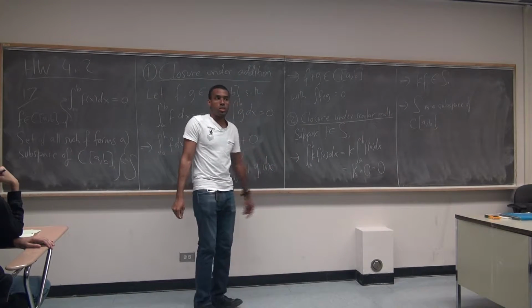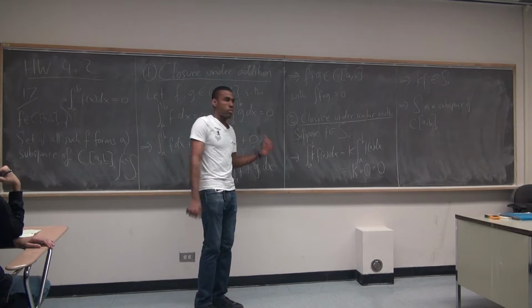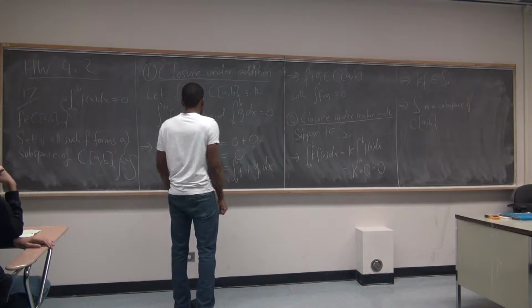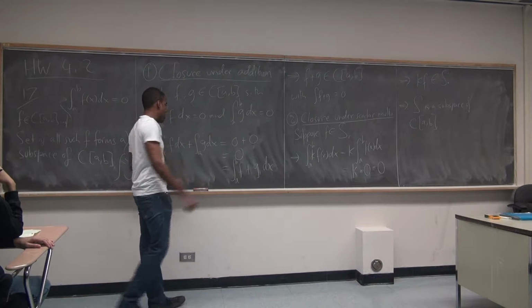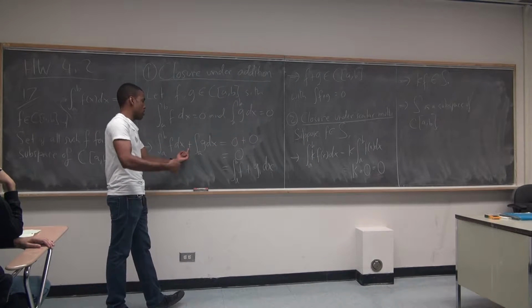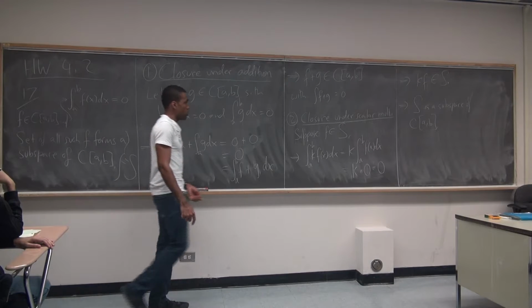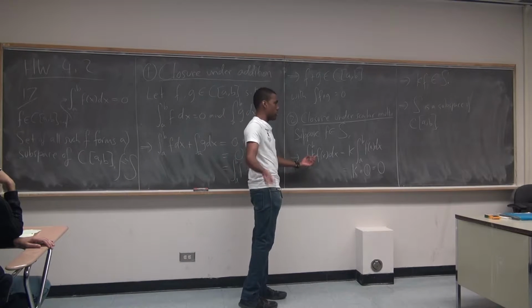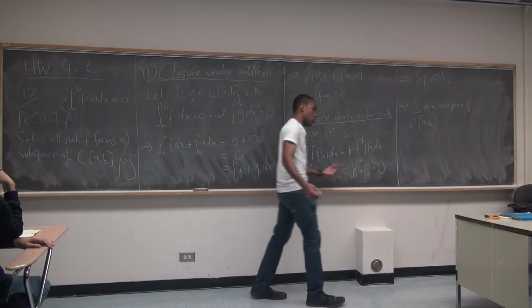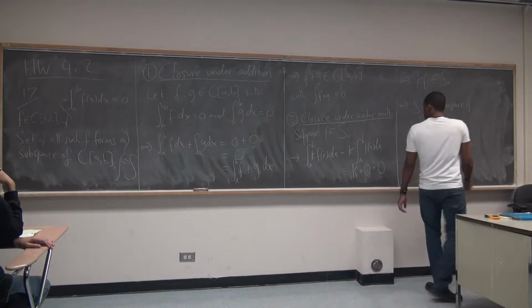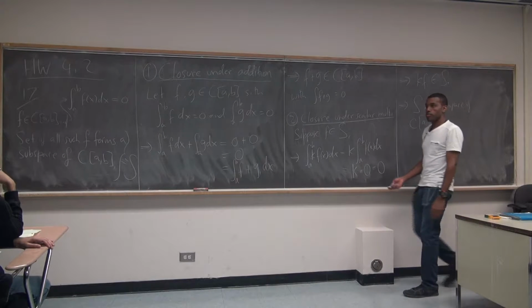This implies S is a subspace. Other questions? Is that clear? Yeah, so once you're asked to prove something is a subspace, you only need to verify two things. Just show that when you add something according to the definition of addition in that set, and when you take the scalar multiple of something according to the definition of scalar multiple in that set, you get something else that's in the set. Once you have that, you have a subspace. Other questions?